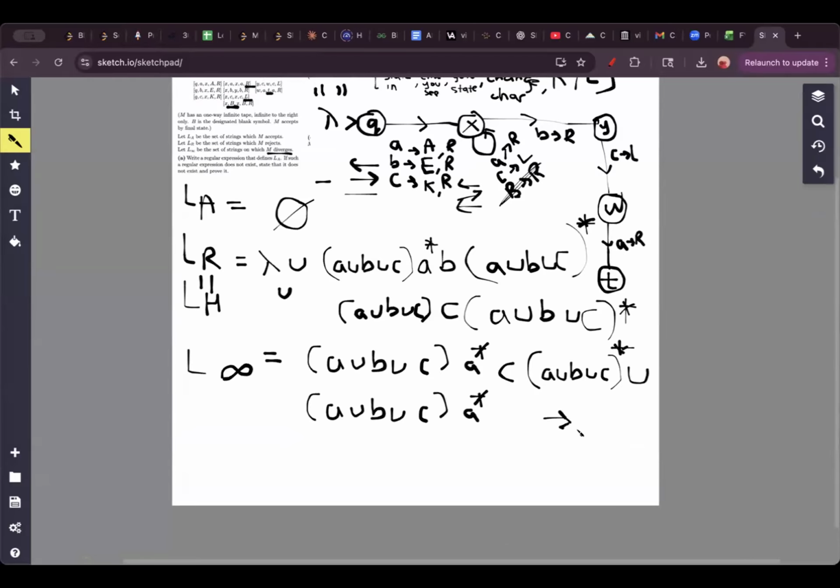Yeah. A and C looping would look something like this, right? A goes right, and then C goes left, and then A goes right, C goes left.